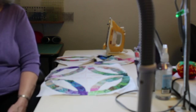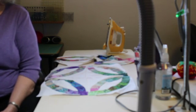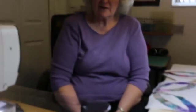Now I will not sew all those together until every single one of them is complete. When I can lay them all out on the bed and see where I want the different things, then I will lay them out and sew them. But I have a long ways to go, as you can see from my pile here on the sewing machine. And I have everything cut and ready to go, but I have a lot of work to do.